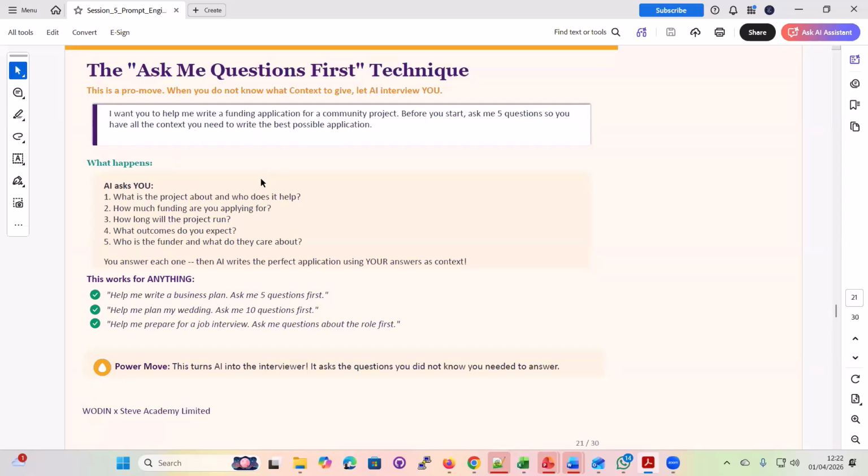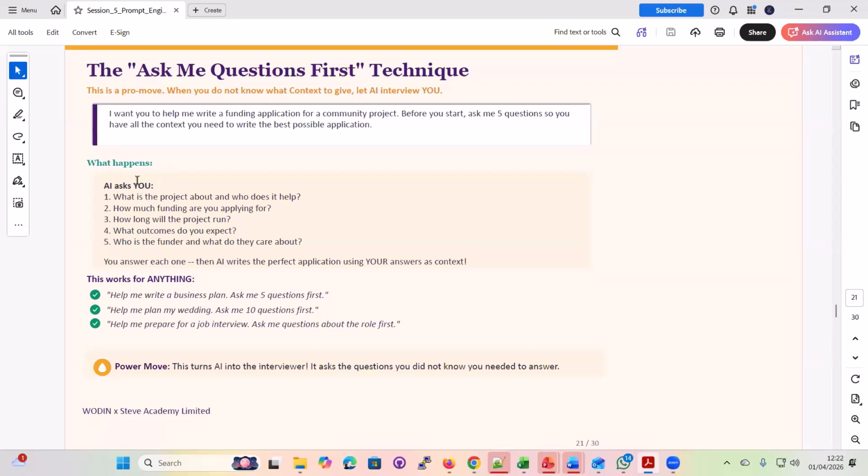application. I'm just using the funding as an example, but what you have to realize is that AI knows everything, but when you first use AI, it doesn't know you. It doesn't actually know you. So you are the one that will be exposing yourself to AI and saying, this is who I am. I am a single mother. I have 2 kids. I work 3 days a week, or I don't even work. I live on benefit. The thing about AI is that it's not going to go and tell anybody who you are. So even if you're living on benefit, you don't work, whatever, just tell AI.